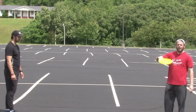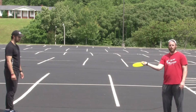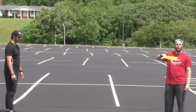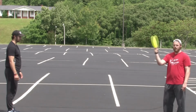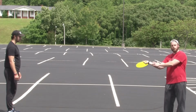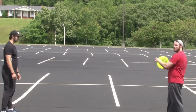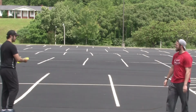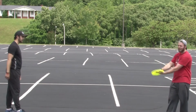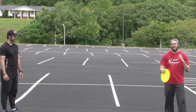So I'm going to come to the side. Usually I have someone hold it like this, and then I just make them flip it over. So the way that you know that you have it right, if your hand position's right, like this right here, flip it over. Make sure that you can see your forearm here. So I'm just going to throw it to Zach. He caught it, nice and simple. Okay? And those are the main two that you'll mainly be sticking with.